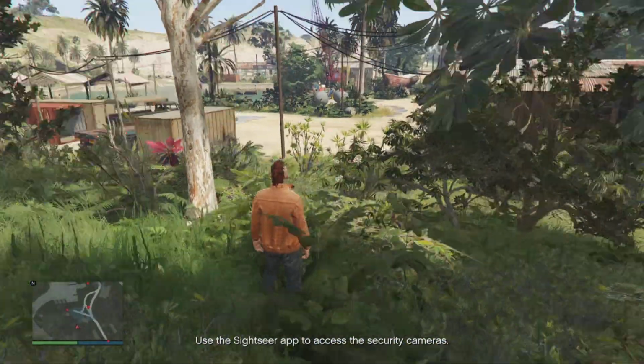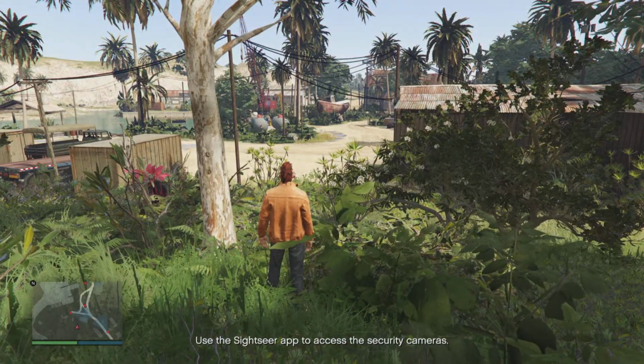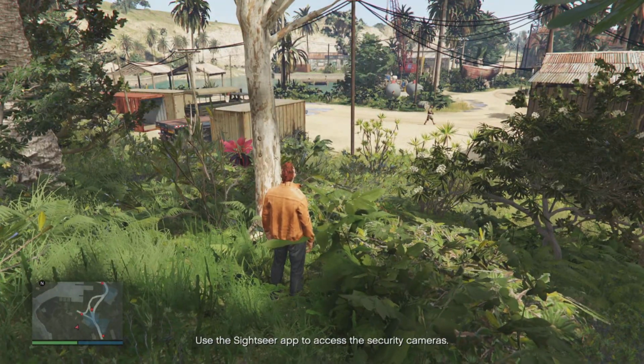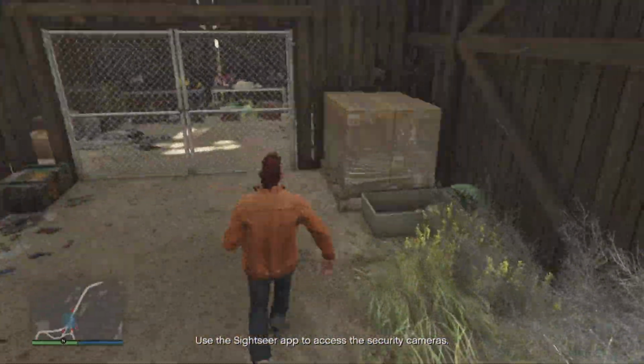If there's a guard walking towards this shed right here, just pay attention. Let them pass on by as you see, and then just make your way inside the shed. And once you get inside this shack right here, you'll have 2 possible spawn locations for secondary loot.